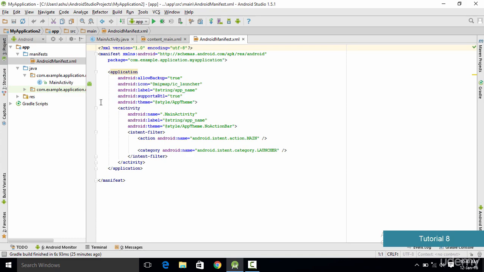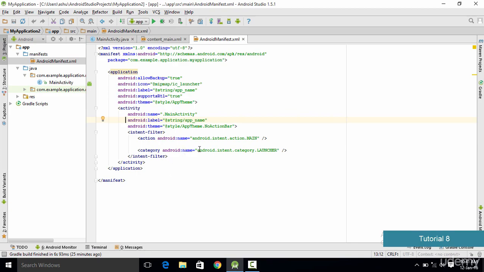For example, this main activity right here is included right over here. Basically, it includes all the activities which we have in our Android application, and the Android manifest will manage all the activities for us. The main purpose of the Android manifest is to manage the Android activities and place them in a proper order.